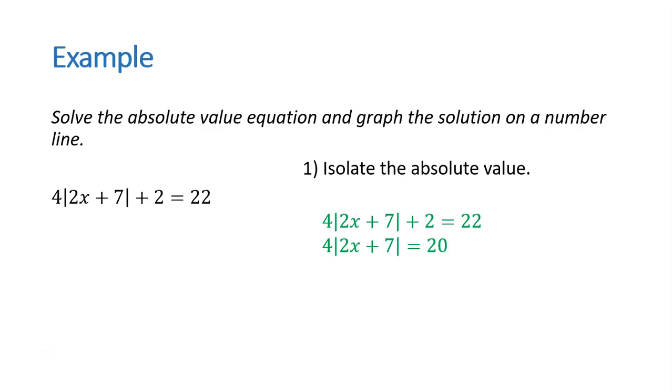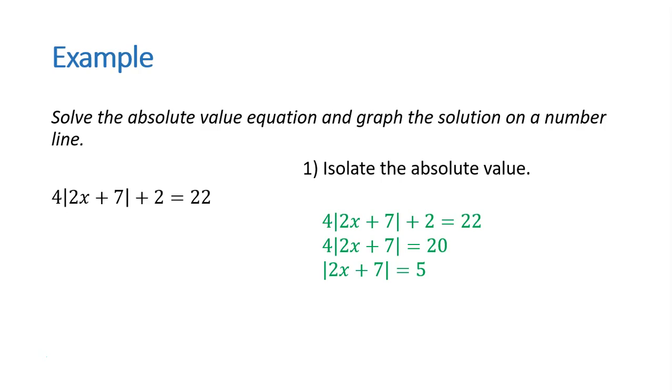Now I want to caution you here. It's really tempting to say this is a distributive property situation. It's tempting to say, okay, there's a 4 out front, I can distribute it to the 2x, I can distribute it to the 7, and then it goes away. Unfortunately, you can't do that with absolute value. If those were parentheses around the 2x plus 7, yes, you could. Absolute value bars don't function the same way parentheses do. Although they separate the 2x plus 7 from the rest of the problem, stuff that's inside the bars stays on the inside, stuff that's on the outside stays on the outside. They don't mix. So in order to get rid of the 4, we can't distribute it, we have to divide it from both sides.